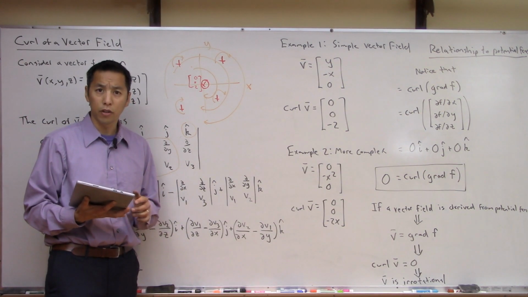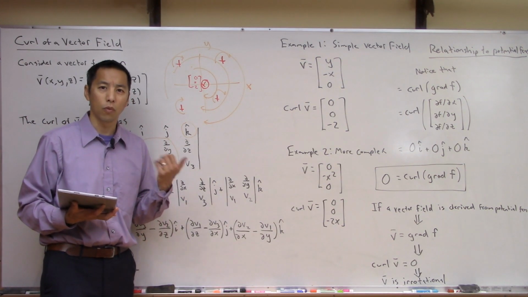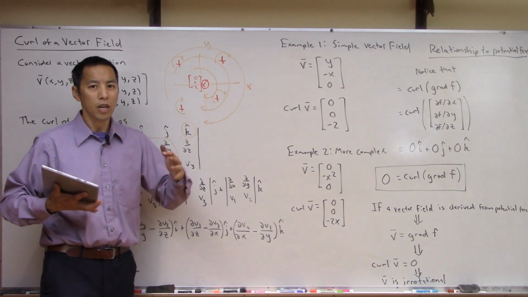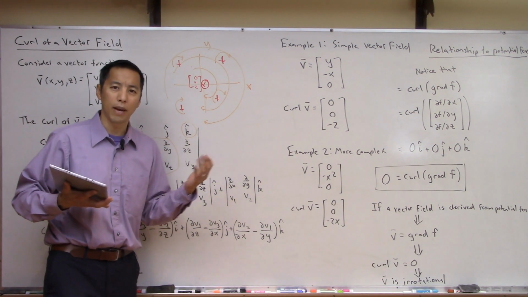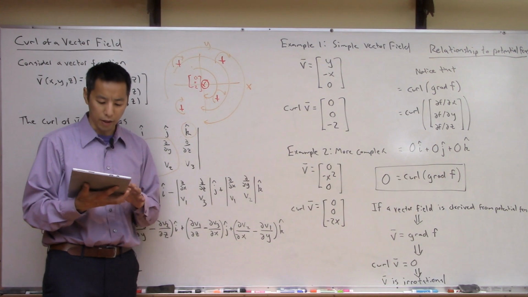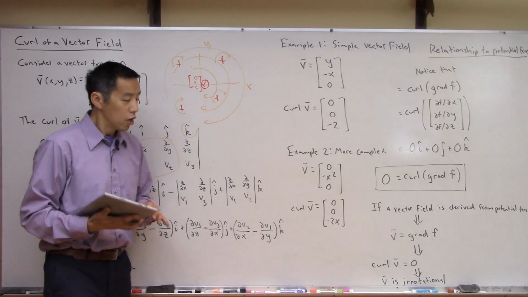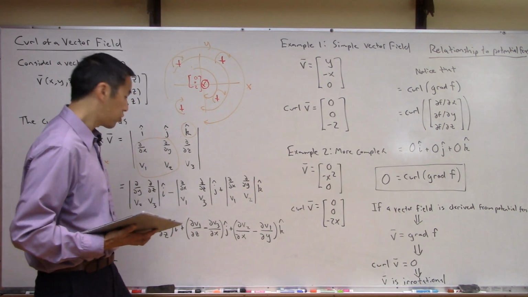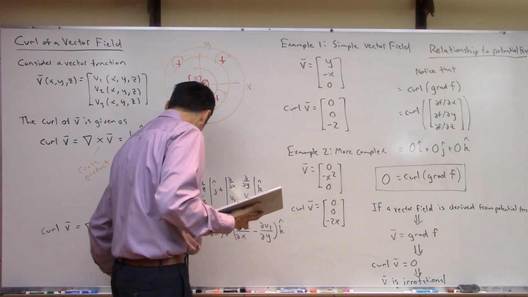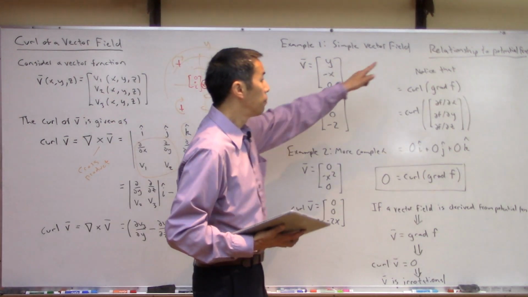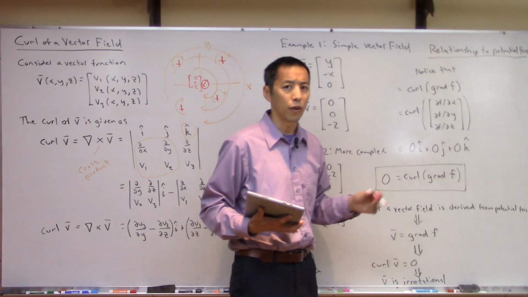I think it's a very helpful, intuitive engineering explanation of what the curl is helping you measure. It's helping us measure the amount of rotation if you imagine this vector field to be describing a fluid flow. Okay, so that being said, what's interesting now is let's come over here and we can actually see there's a relationship between the curl and potential functions.